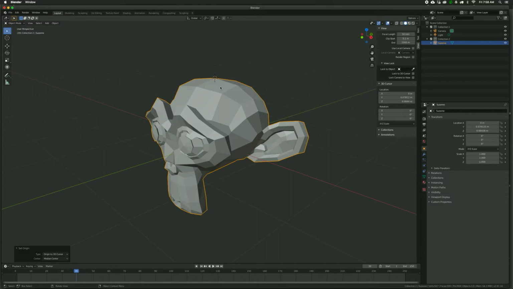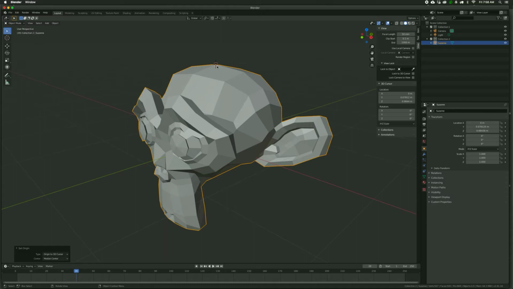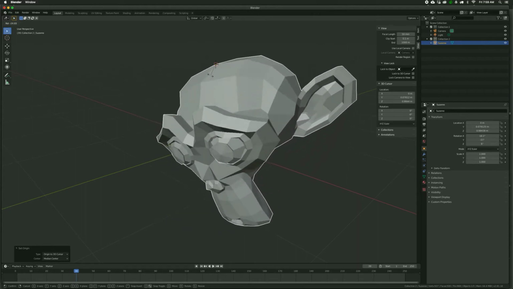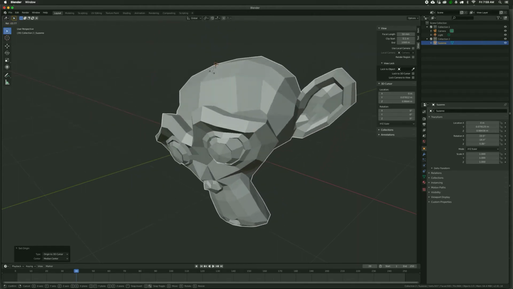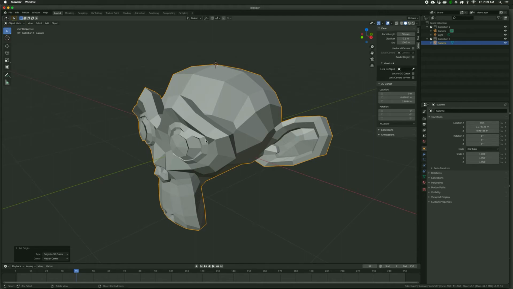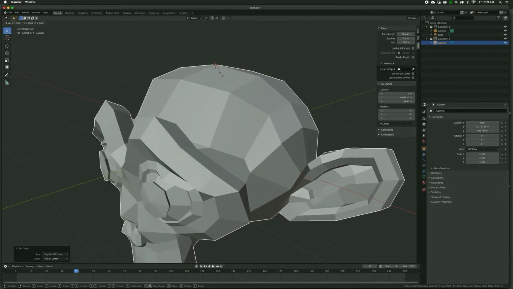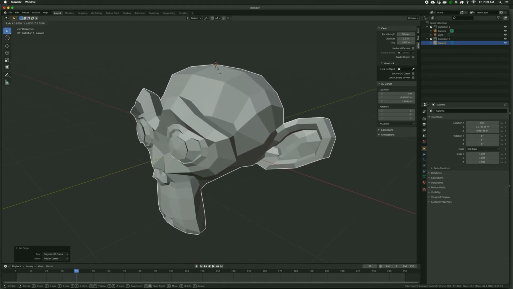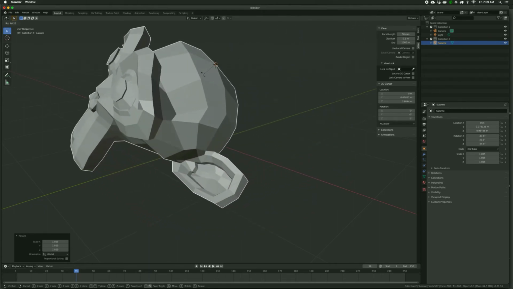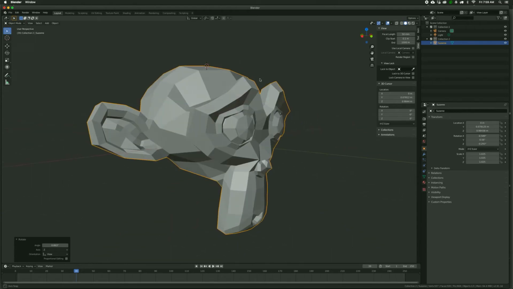So all this in order to say why we do this is that now when we rotate, let's hit R, and when we rotate the object, the origin point of the rotation is now at that vertex. It's no longer in the center, right? If it was in the center, it would rotate around the center of the object, and now it's rotating here. Scale is a little bit less obvious. It's still scaling uniformly, but it really can help if you want to pivot an object along a certain point. So it's very helpful for rotate, changing the origin point.